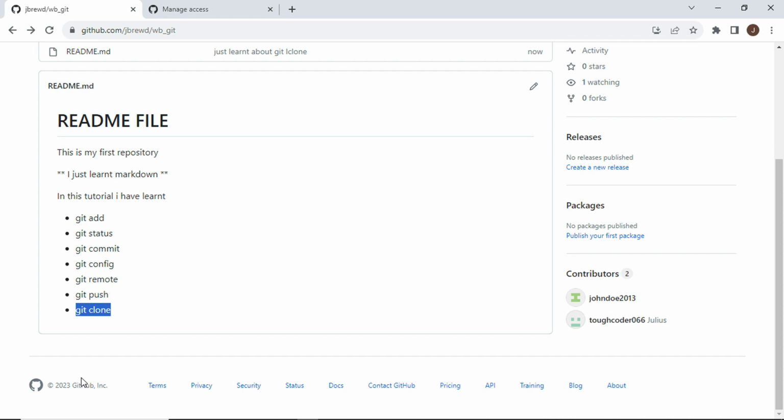Git clone allows you to clone work that has already been hosted, and then you can just add to it. So usually this is what will happen. Someone is going to create their project, and then they're going to add you as a collaborator, and then you do your own updates that you want to do, and then you push back to that repository. So this should give you the gist of how all of this works.